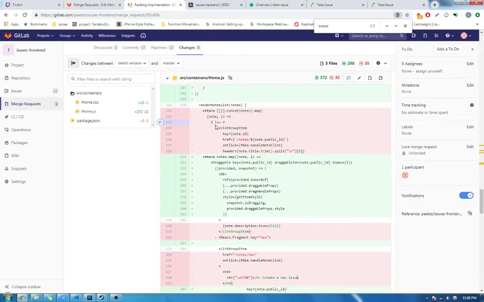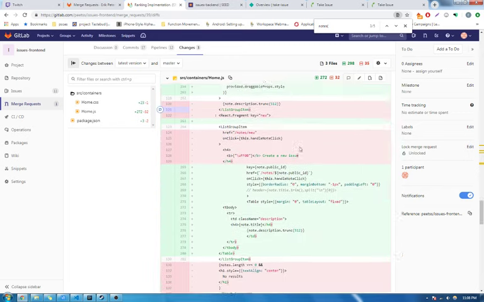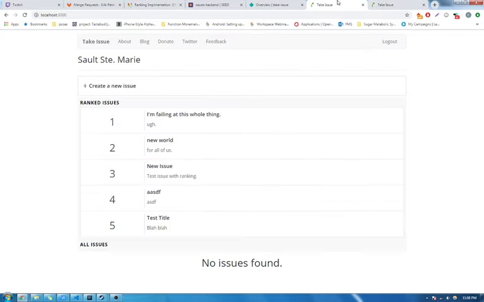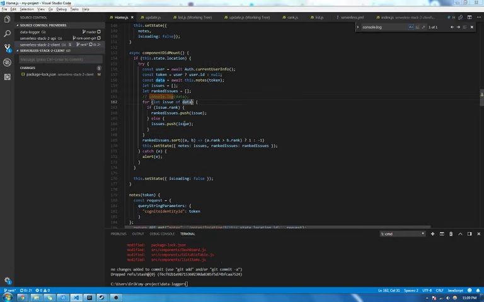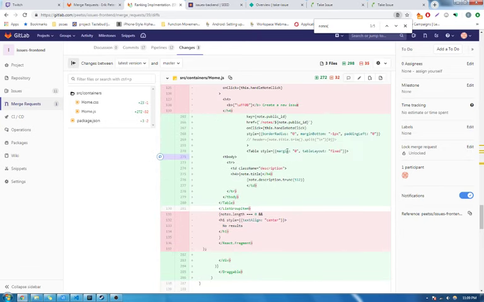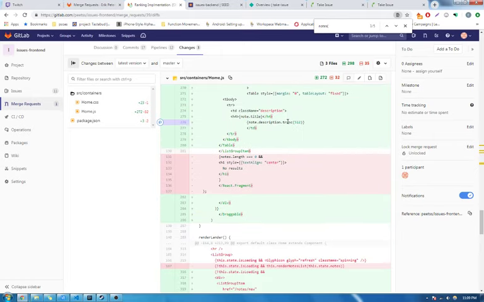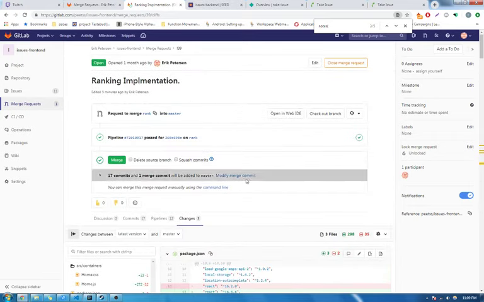Now, I could probably bring them back to the way they were before, because at first I had everything ranked, so all issues would have the ranking. Now they don't have a ranking associated with them at all, so we don't need to do that anymore. So whatever, a couple of UI changes, nothing that intense, although we do run a truncate function on the description now, so it doesn't overflow outside of the issue container, which was kind of hilarious and horrible when that happened, and I did this to accomplish that.